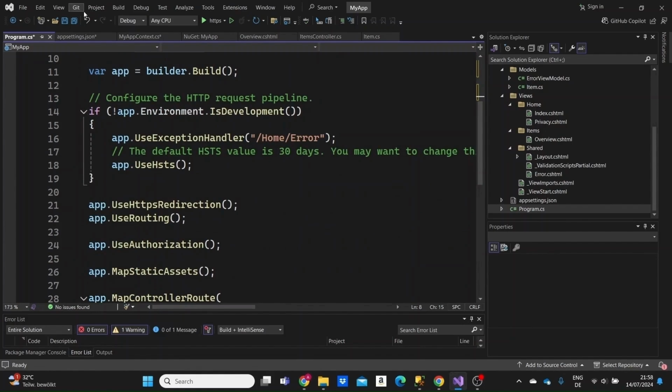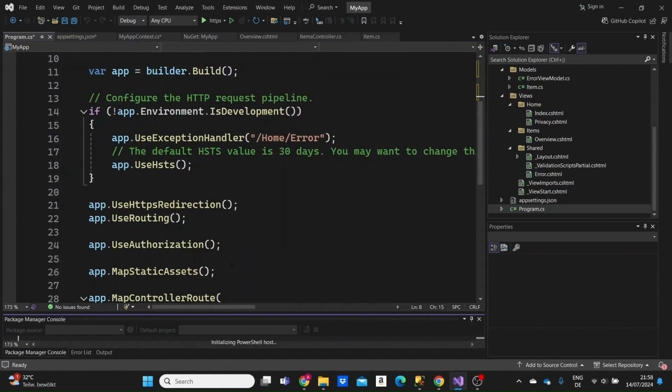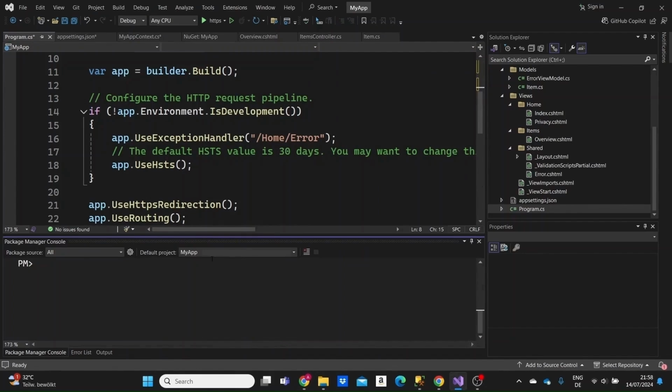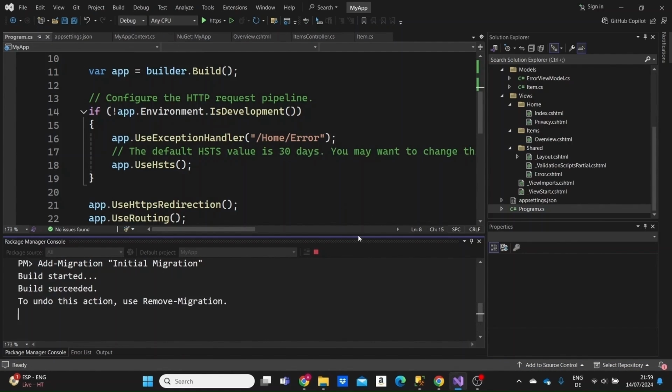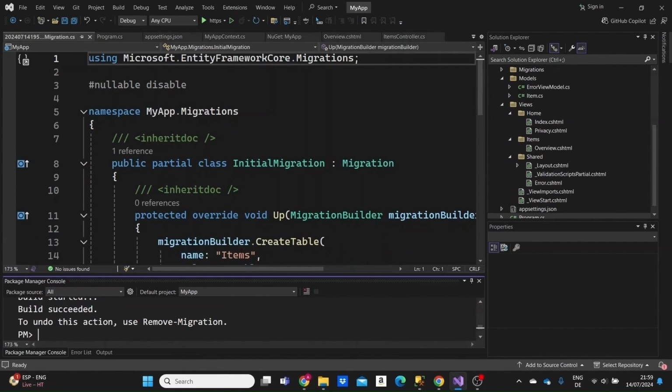So to do that, we're just going to need to go to Tools, Package Manager Console here, and just write the command add-migration and just give a name to the migration. Hit enter. So build succeeded, and we should see this migration class here on the screen.